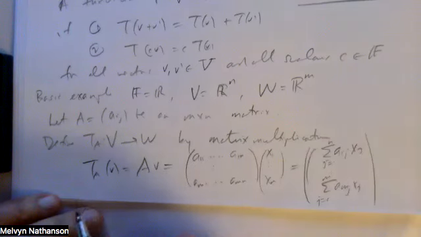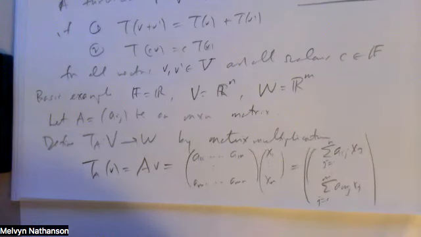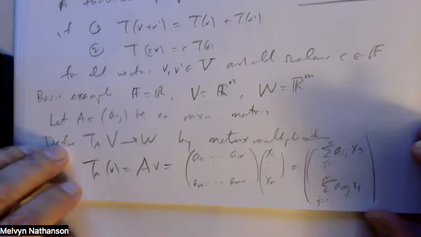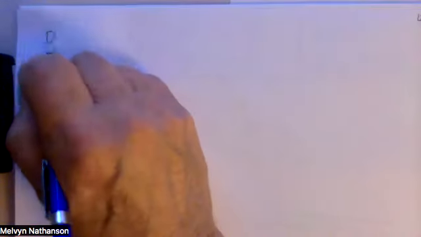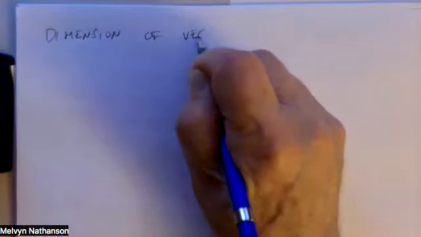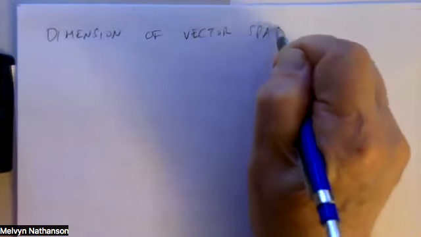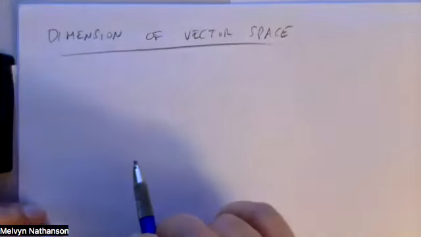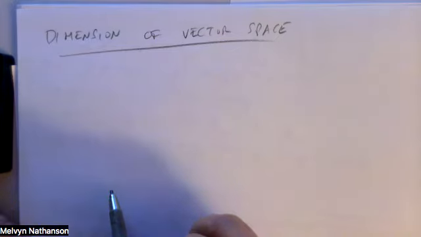We'll spend a lot of time on linear transformations, but there's a bit more that I have to do about vector spaces. And I want to review what I did yesterday, which is, in some sense, the most important theorem in linear algebra, which is explaining that there is a well-defined number called the dimension of a vector space. So let me start by reviewing this.